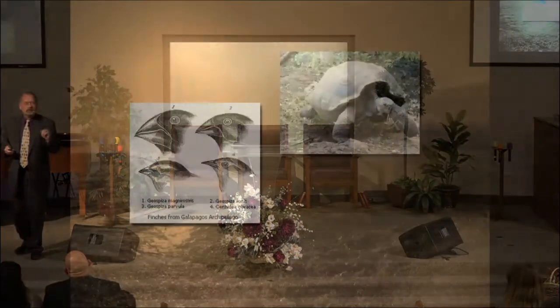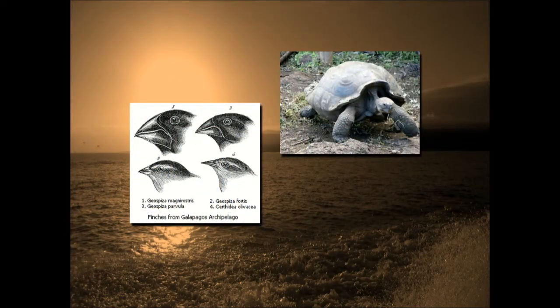Then he also, of course, collected the famous birds. Took them back to England. He was not a bird expert. He asked some friends about these birds, and they told him, oh, these are all finches. So how can they be all finches? Look at the difference in the beaks. Say, yeah, no, they're all finches. And the beaks were able to, depending upon what island they came from, the big beak was good for crunching hard nuts, hard seeds, and the smaller beaks were used for other sources of food. And he imagined, and incidentally, even creationists correctly say this, that they had a common ancestor finch that eventually somehow changed or adapted to different environments. But they were still finches.